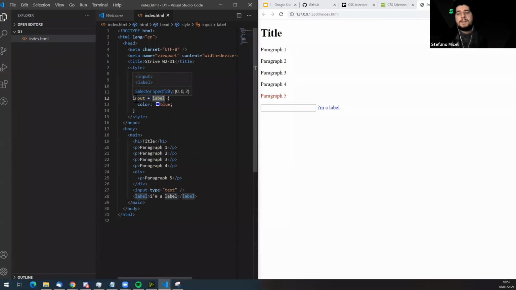So it's always in a cascading mode. The first one should be coming before, and the label should come after. If you want to style something, it always needs to be last in the selector, as I told you. If I move this around, it won't affect. So actually, it's trying to style the input with the color blue, not the other way around, okay? So yeah, that is why.